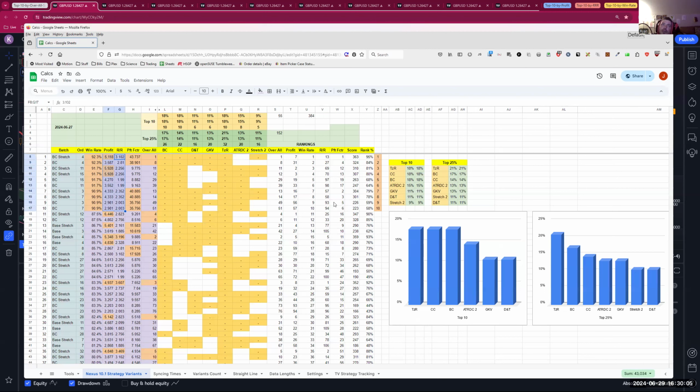The time zone is a top contributor for getting a top win rate, and it's also showing consecutive candles and big candles are equally contributing. My change to RTT is a little bit less, and you can see my stretch 2 is contributing, but not as much as the others. And these graphs will change too.